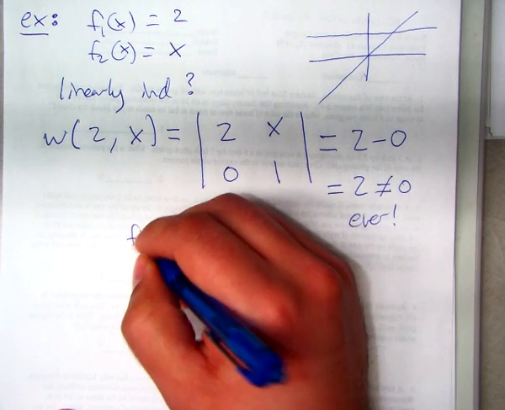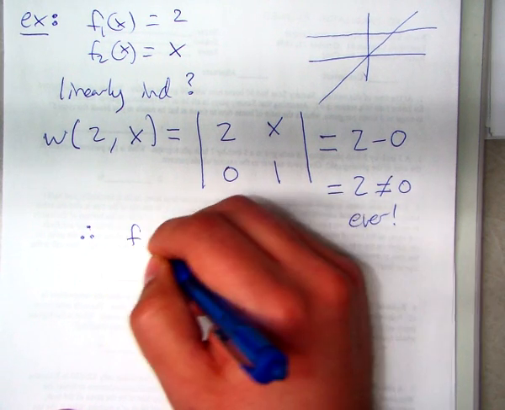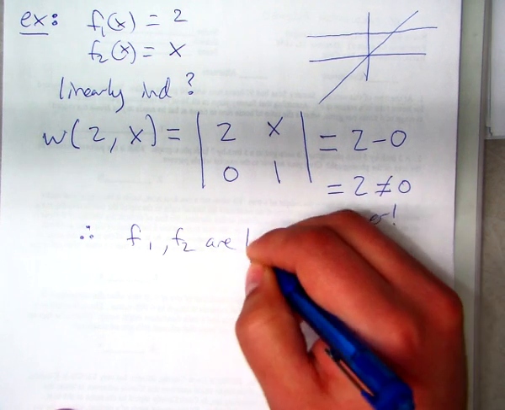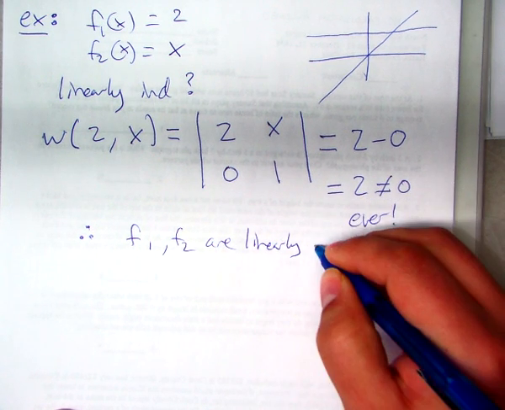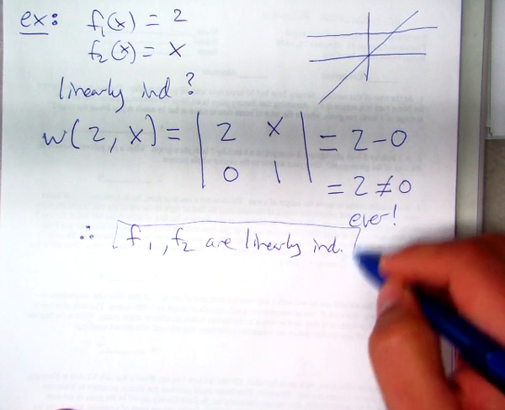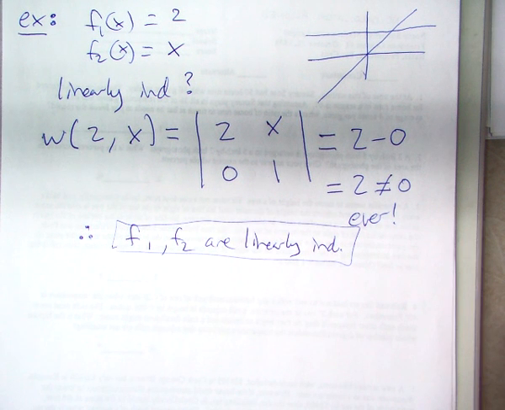So what does that mean? It means that f1 and f2 are linearly independent. Okay? Yes? It's got to be a square matrix. So if you have 3 functions, just fill out the top row, and then you should take 2 derivatives. So it's always one less than the number of functions you have. Does that make sense? Okay. Good question. Anything else?